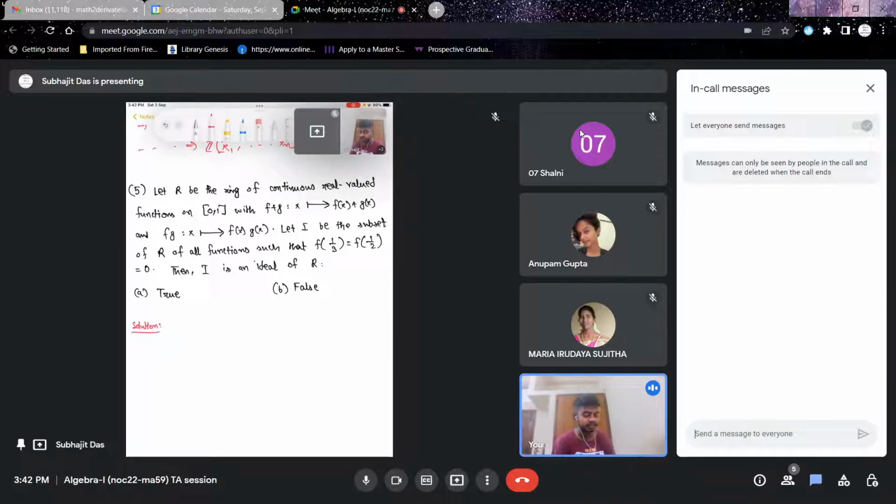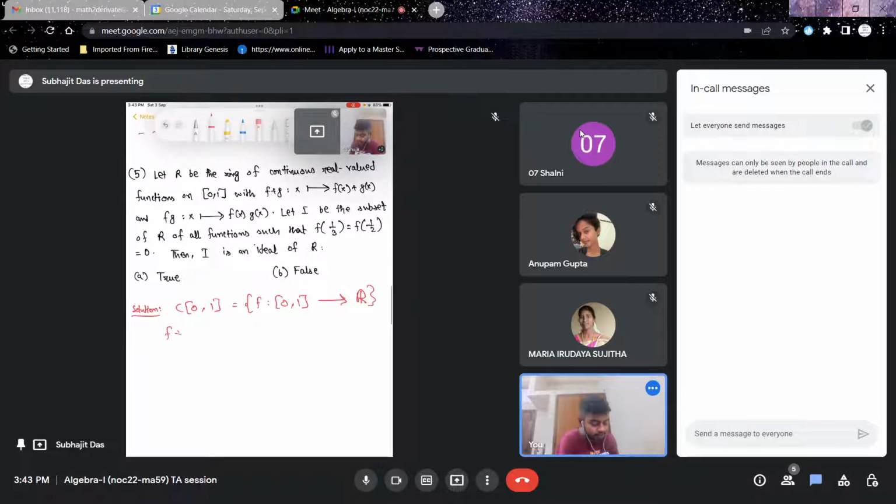Okay, so this is very simple, even though it looks very large or huge. So you understand what the ring of real valued continuous functions on the closed interval [0,1] is, right? That is, what is C[0,1]? You know this, right? Yes, sir. So as a set, this is the set of all continuous mappings of [0,1] into R. And what are the operations? The operations are how you precisely define addition and multiplication, right? So f plus g should map x onto f(x) plus g(x), and f times g should map x onto f(x) times g(x), right?